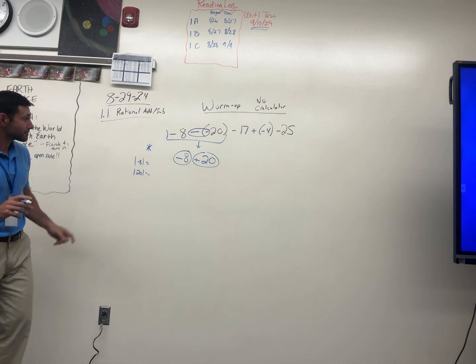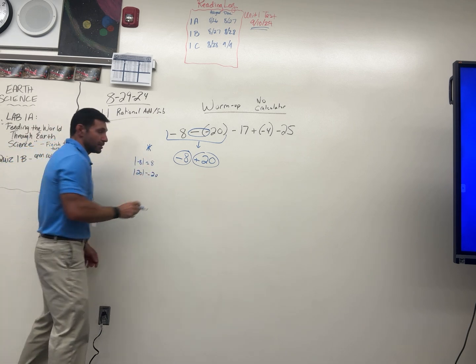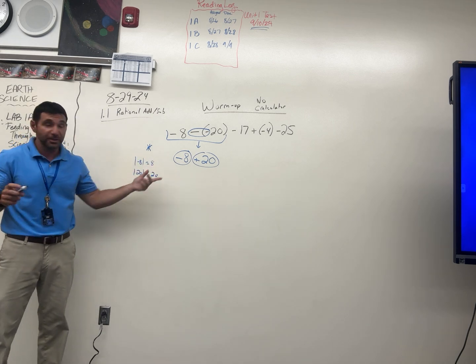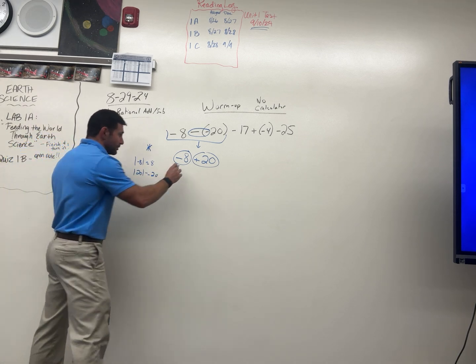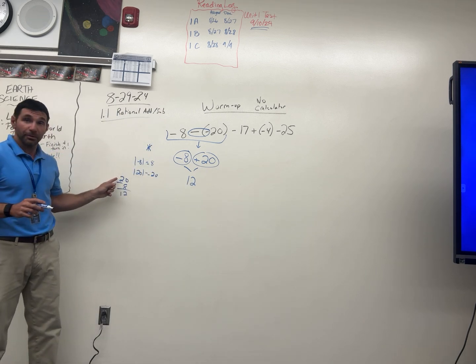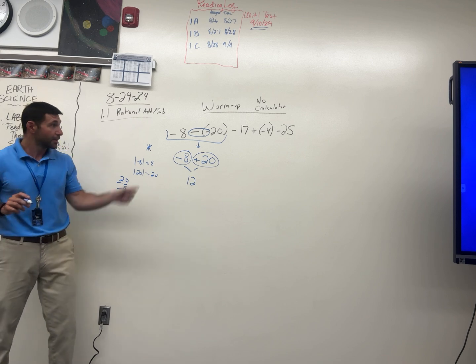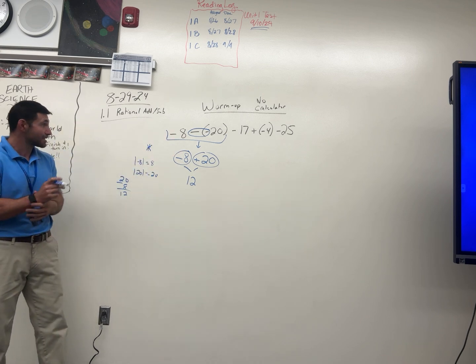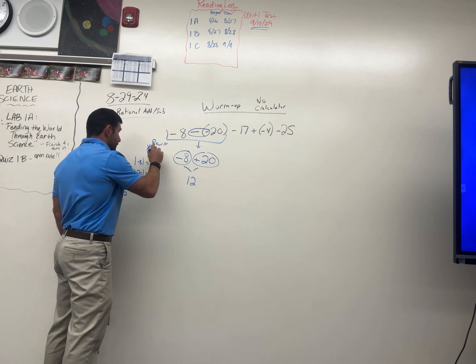Okay, so the absolute value of -8 is 8, absolute value of 20 is 20. Different signs, which means we're going to subtract. So I do 20 minus 8, which is 12. 20 was my big number. It's positive, this stays positive. Okay? So again, this rewrite has to be first. So you have to rewrite first.